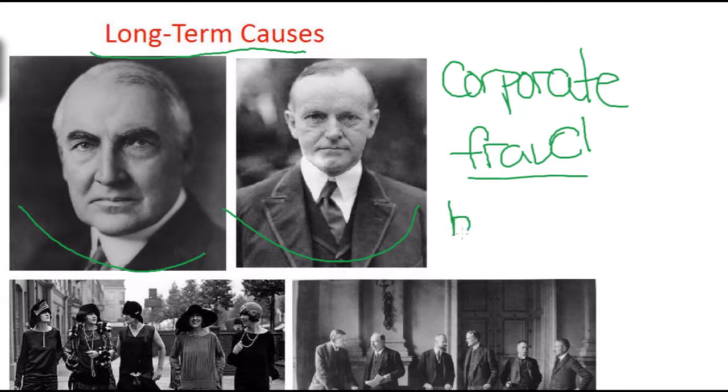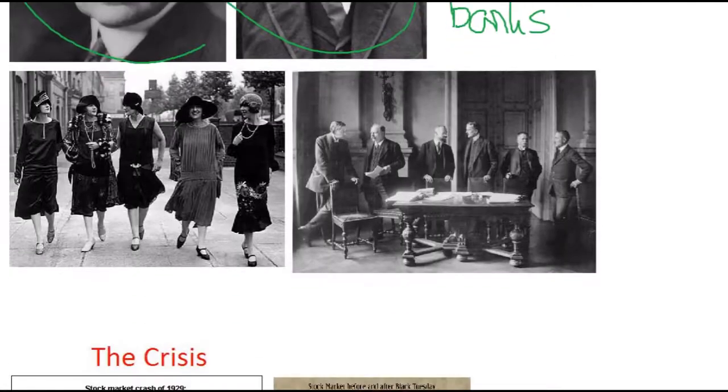Another of these long-term causes had to do with banking, and that many banks during the 20s were playing fast and loose with the money that was being deposited in them by hardworking Americans. They were issuing too many loans. They weren't keeping enough money back in reserves in order to give people their money back if people went into the bank in large numbers and wanted their cash. And banks should always be able to give back the money that people have invested. But banks were playing with the money. They were making questionable loans, or they were taking the money and playing with it in the stock market and doing all sorts of irresponsible practices. That meant that they were becoming overextended. And in any case where a bank is overextended, the least little bit of economic trouble can lead that bank to collapse. And that's exactly what happened to many banks after the beginning of the Great Depression.